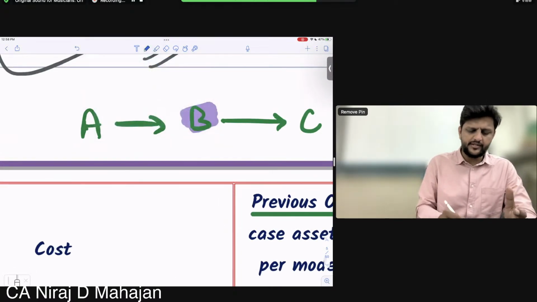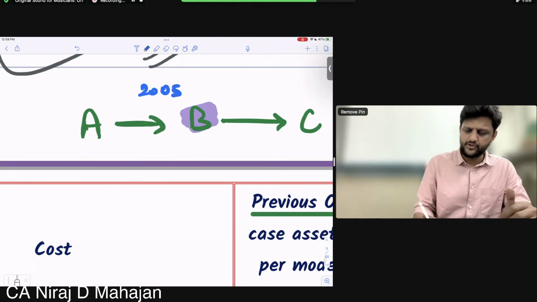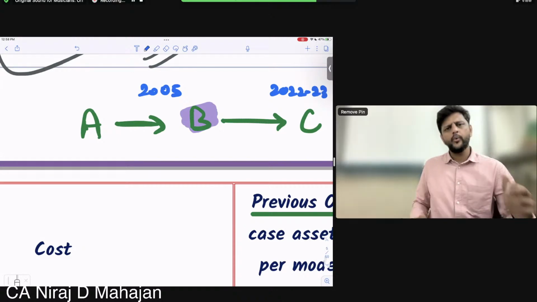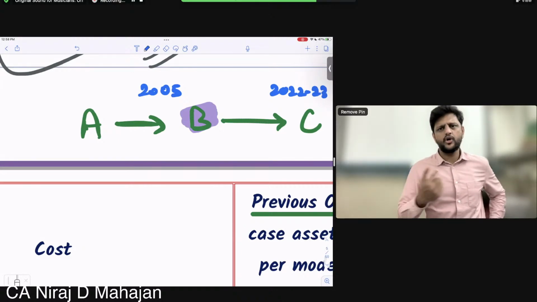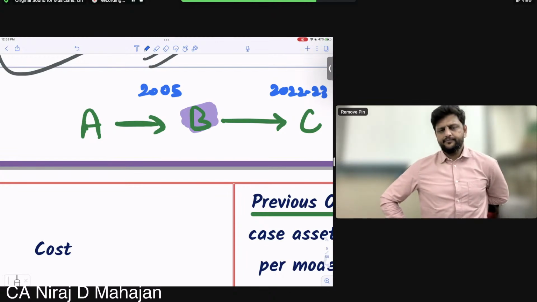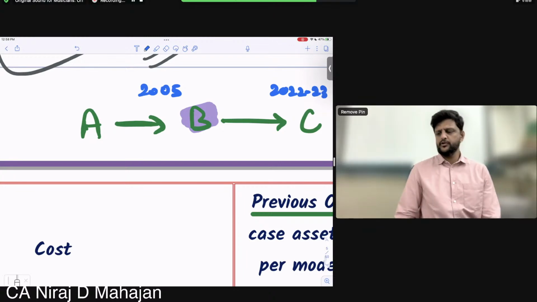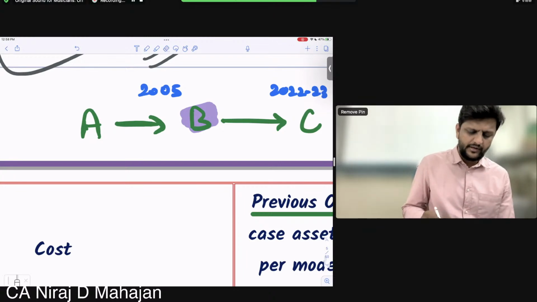Let us say B acquired this asset in 2005 and he sold the asset to C in 2022-23. When B acquired the asset, that is his cost of acquisition, whatever, and whatever he has spent on the improvement, again, that is his, allowed. That much he used to do. Whether it is given to C or anyone, doesn't matter. So C is not relevant. There is a sale in the current year. Yes, let's go.